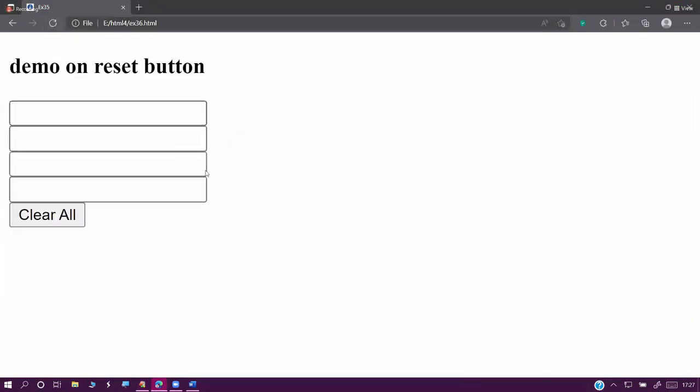Check it. Enter the data. Data filling completed. Now click on clear all.